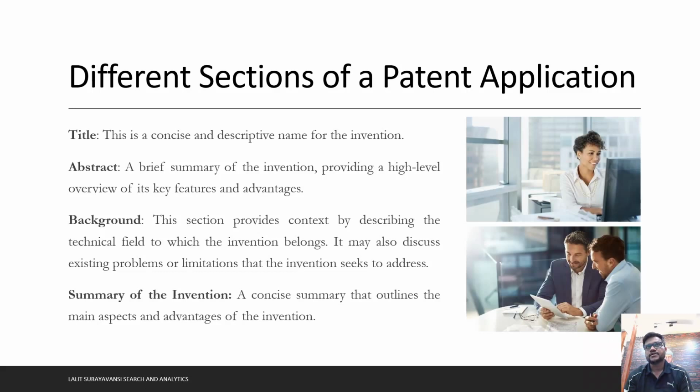So you will disclose that this is the thing which is happening now, and this is the problem with those existing systems. So the background part sets out the problems or drawbacks of the existing systems, and in that background section you will disclose each and everything which is related to it.